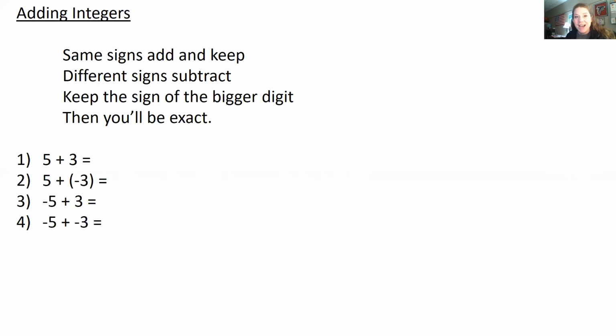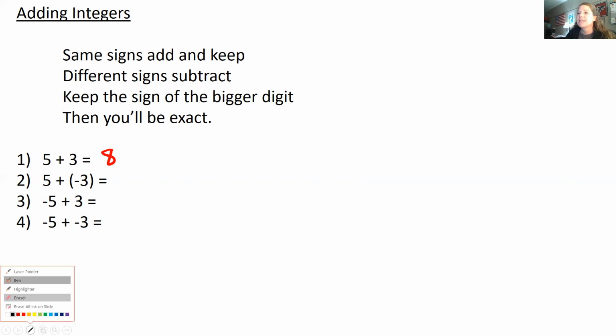That was beautiful, you guys. All right, but what does it mean? All right, so we have two numbers here. Well, we have a +5 and a +3. So these two numbers have the same signs, +5 and +3. That means we're going to add them and we're going to keep the sign. So 5 + 3 is 8. We've been doing that since first grade, right? Kindergarten. All right, so let's look at the next problem, number 2.